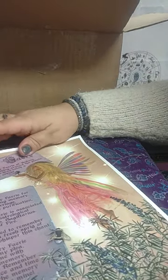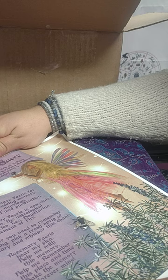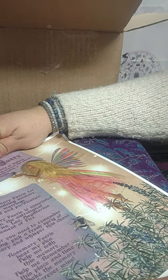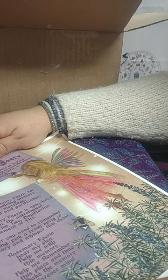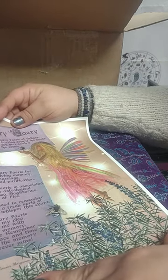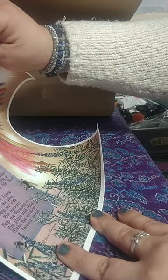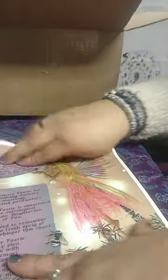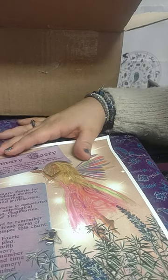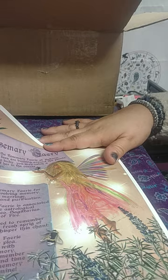It's nice hard paper — a rosemary fairy print. It reads: 'Look for the rosemary fairy at Beltane when the bees are buzzing around plants; if you are lucky you may catch a glimpse of her in the corner of your eye.' So this is pretty, I like this a lot. I'll put it flat between two books and press it, or you could frame it — good quality paper.